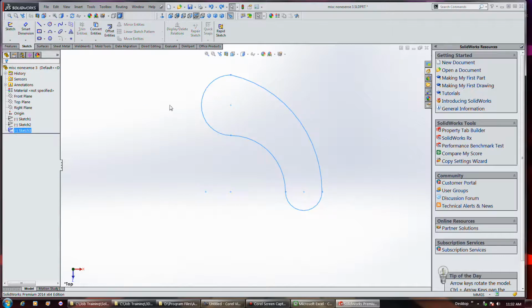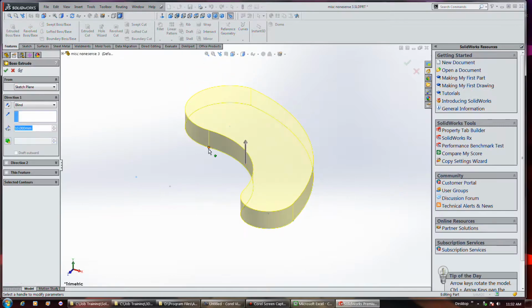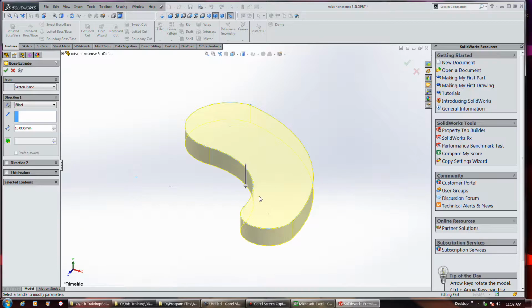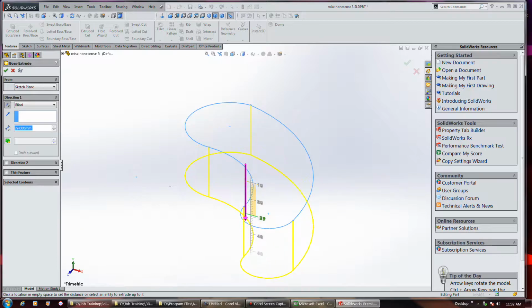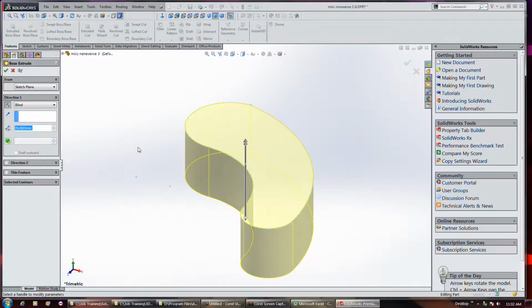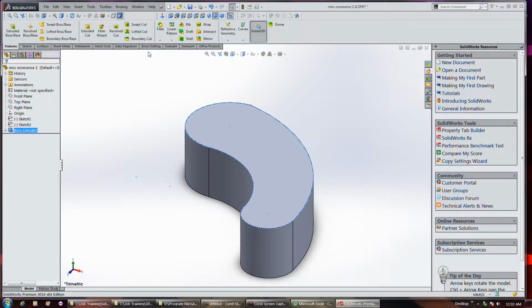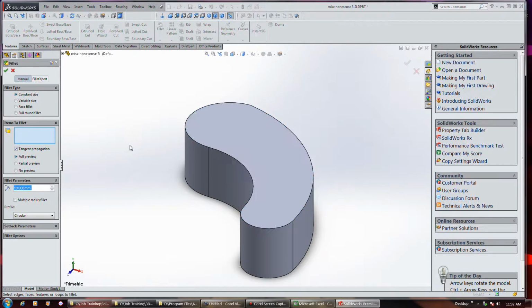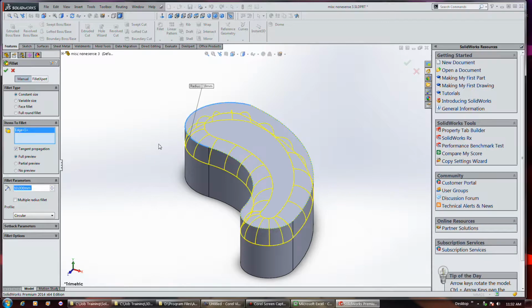I'm done with the sketch. Bevel here. That was good.